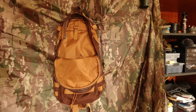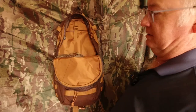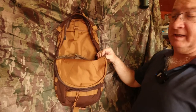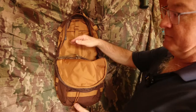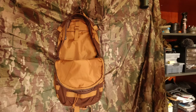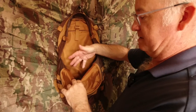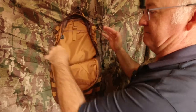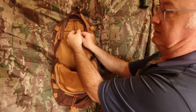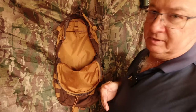I've got the Helikon-Tex Swagman, and let's just show you that going that way. That's in, it's basically level, and we've still got room down the side to add more in there. So it gives you an idea what you can fit in and how deep that bottom section is. No other pockets in there, no dividers, just one single pocket from top to bottom. What we do have at the top is an adjustable strap, where you adjust the buckle up and down the strap, and that's to hold your hydration bladder.